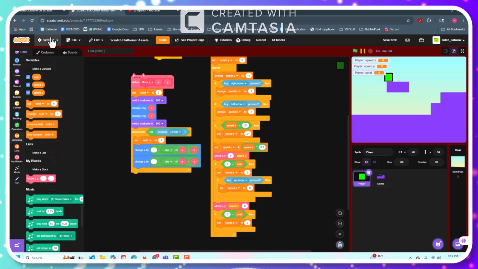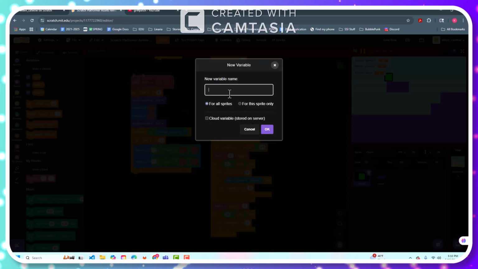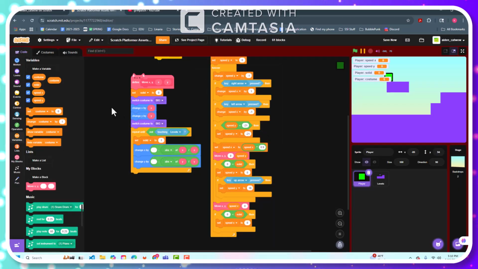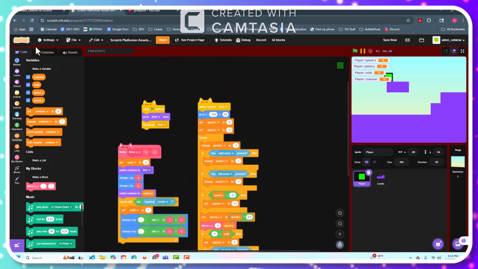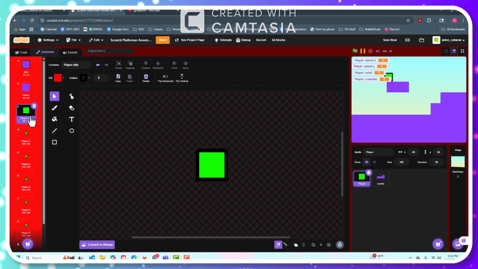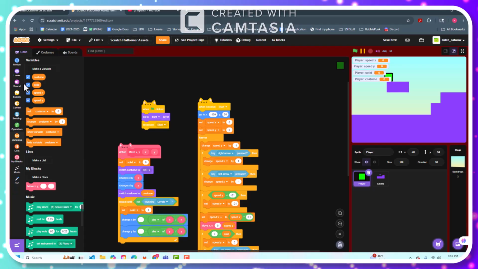And for animation purposes, I'm gonna make a new variable named costume. There we go. For this sprite only. Costume. And we're gonna set this to 3.